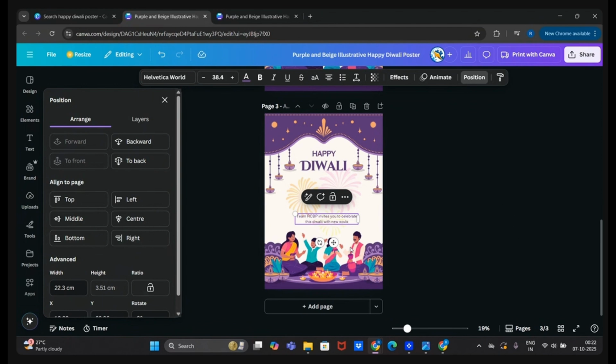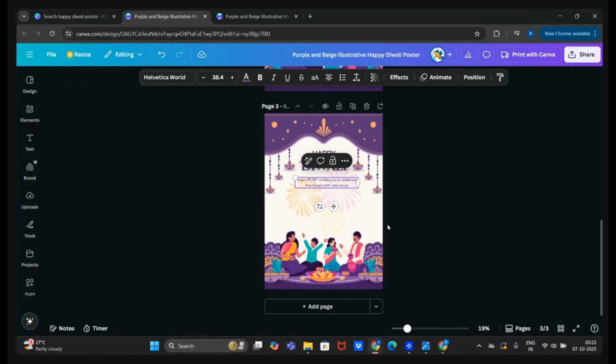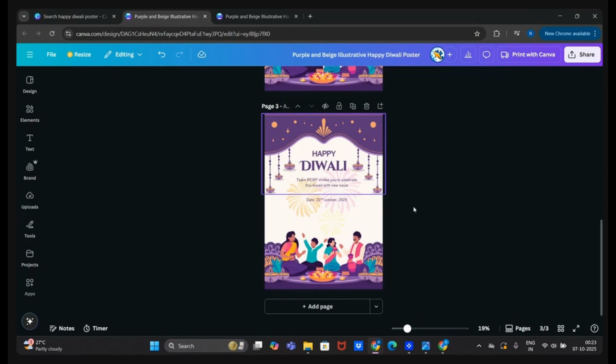And maybe if you have an address you want people to come to, you can directly duplicate it here. Maybe if you want to write the date, you can directly write the date. So if it is on the 22nd of October, you can directly write it here, write 2025, and so on. So you can just adjust it wherever you want in this entire thing, and maybe you can make an invite as well.